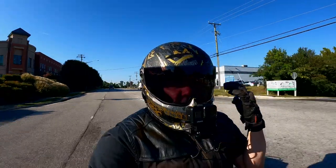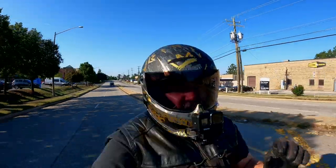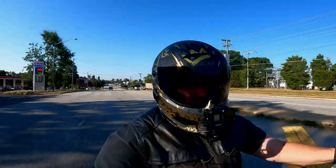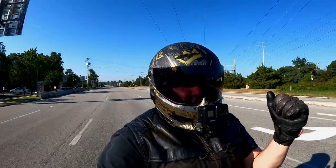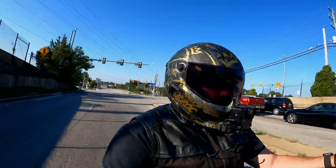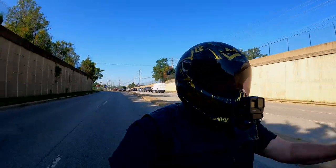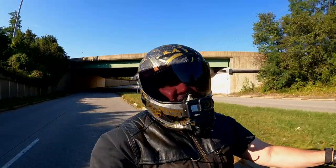The same goes for the photochromatic transition face shield or visor, with the exception that I have not worn this visor in super cold temperatures yet — in the 50s, because we had a couple of days out in South Dakota where it got really cold in the morning, but super cold temperatures — won't be hitting that for a few more months yet. So let's roll the intro and then I'll come back and tell you like it is — my thoughts on the Ruroc Atlas 4.0 after 10,000 miles.